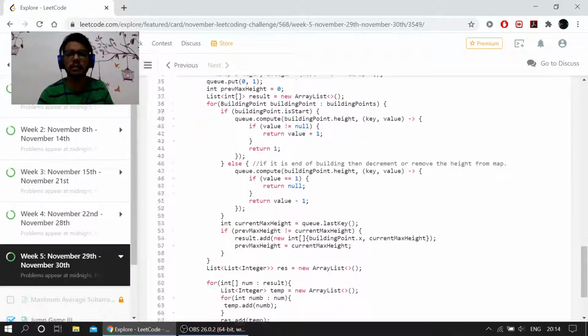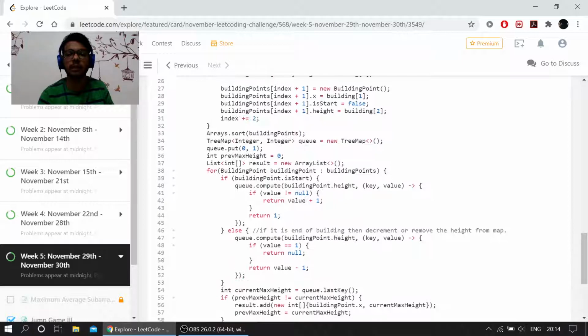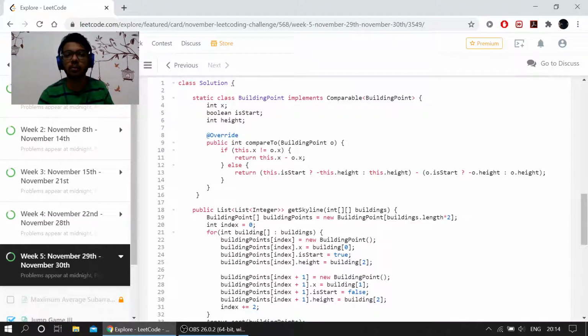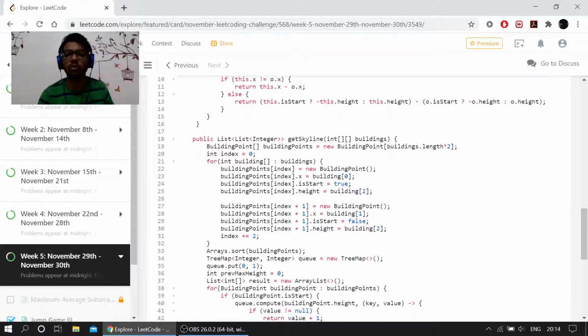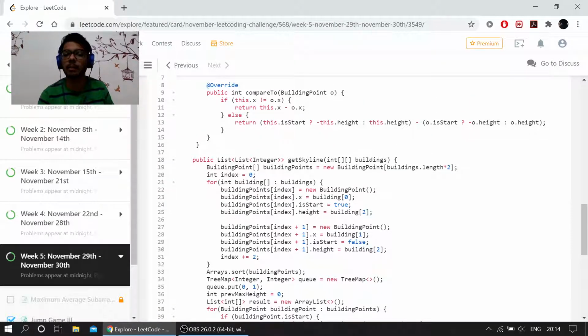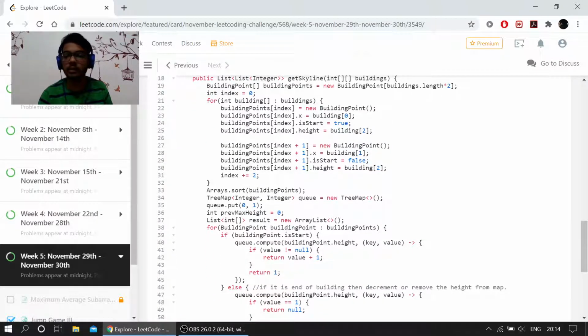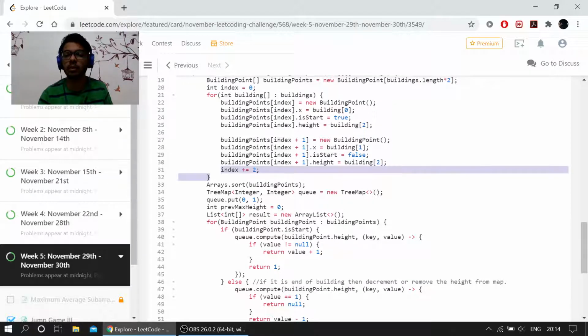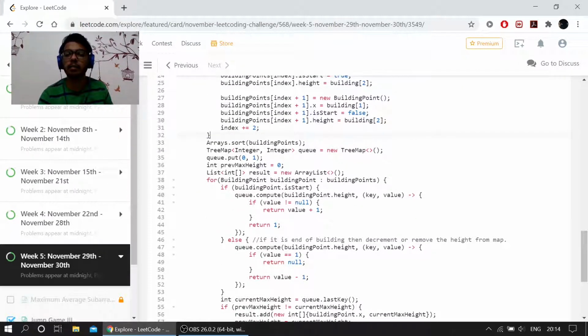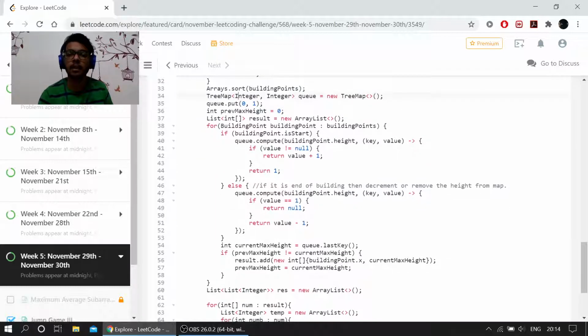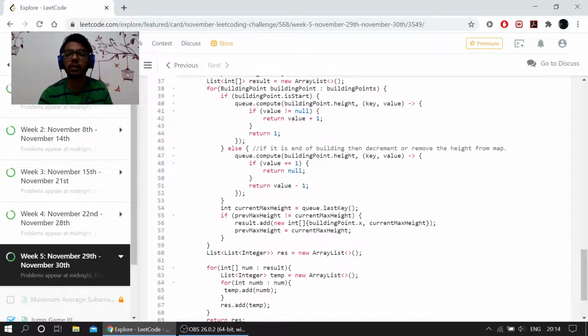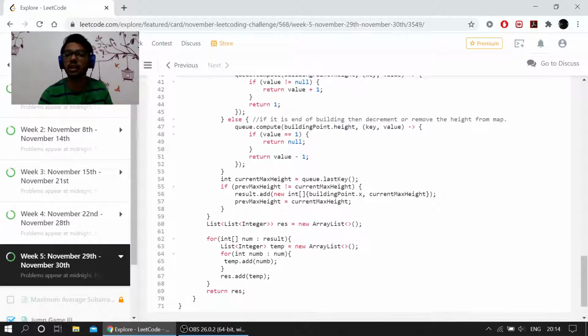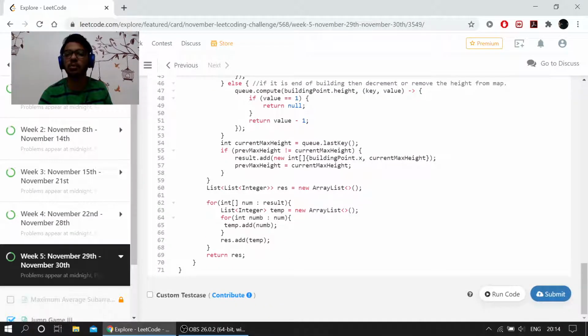It is a fairly simple solution if you look at it. What I had to do is make a class to store these values, and I also had to make the comparable. If the starting points of both of them are the same, then I had to sort them by height. So I did this, and I inserted them. I created my own inputs the way I wanted. I created a priority queue using a tree map. Then I simply checked each point and checked if they are done or not.